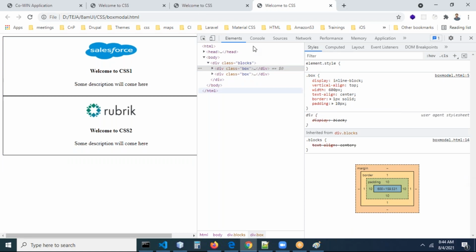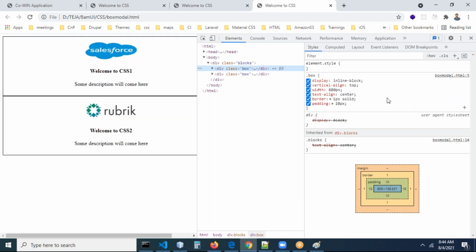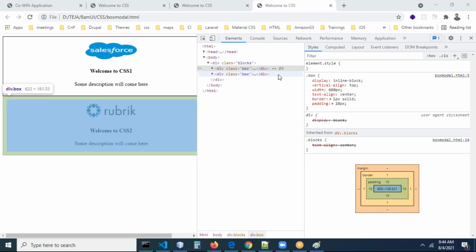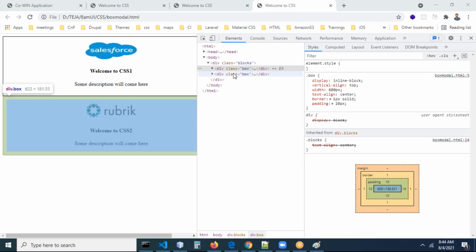Why? Because if it is JavaScript, the console plays a key role. If it is HTML and CSS, this will play a key role. Don't worry. Maybe when we complete the session early, definitely I will tell you, maybe tomorrow or the day after tomorrow. We can discuss how we can change the values and the live preview. Slowly, I think you will get habituated. In the right side, I have a docker. This is called the inspect element docker. If you keep the mouse here, it will show you what the element is, guys.